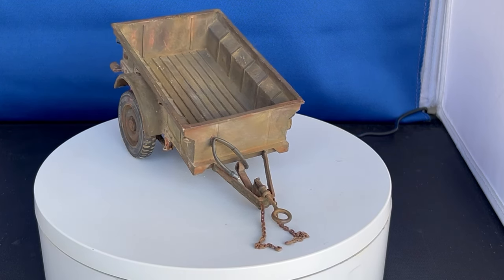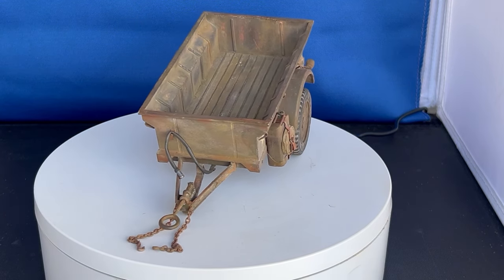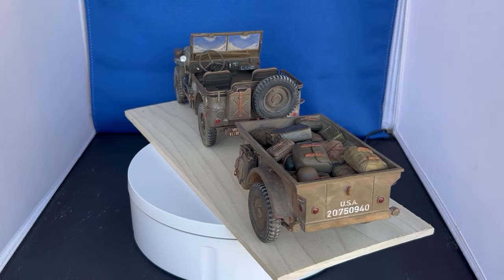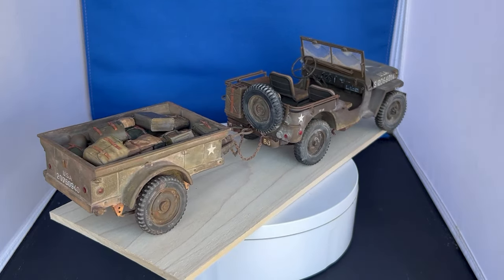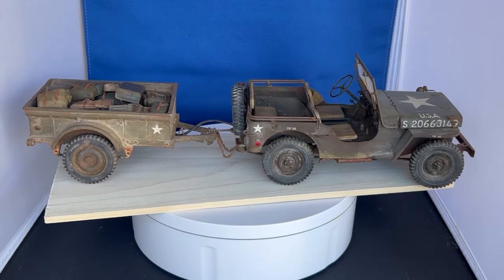And if you have or are planning on building the 4x4 1/4 ton truck, this will be a great addition to your model. And this is how the trailer looks connected to the truck, as well as some gear I painted and placed in the trailer. The only thing that I need to do now is to add figures, which I will be working on soon, so look forward to that video to hit the channel.